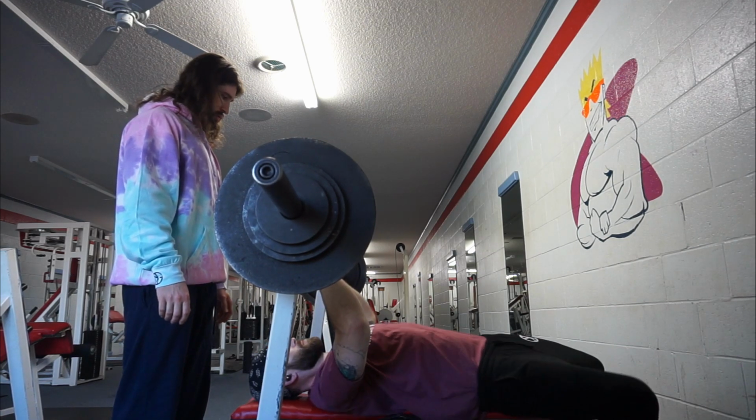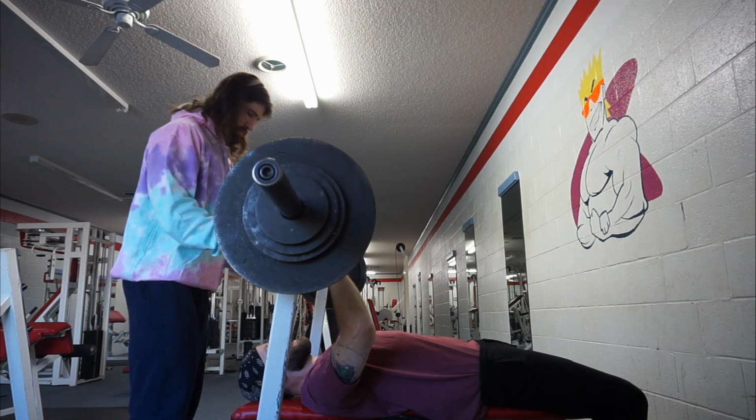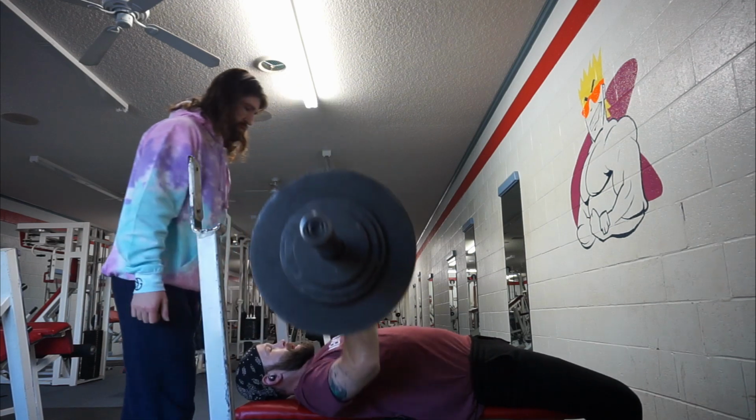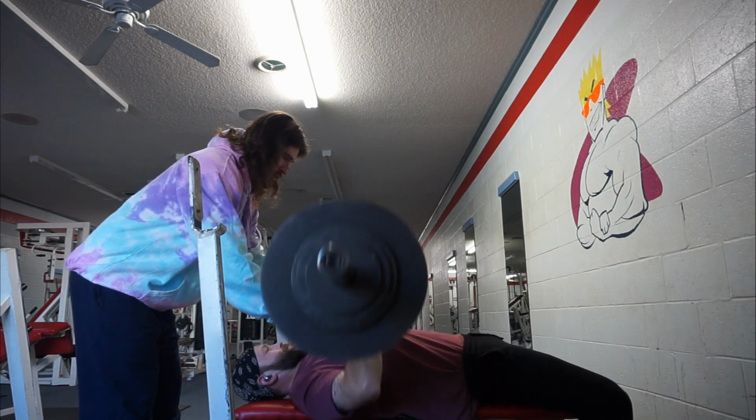Another thing I'm seeing a lot of too, you'll notice as he gets more fatigued, his butt's lifting off the bench. So again, what is he doing? His body's trying to compensate because his chest is so fatigued. So he's breaking his form down just to get more reps, okay?